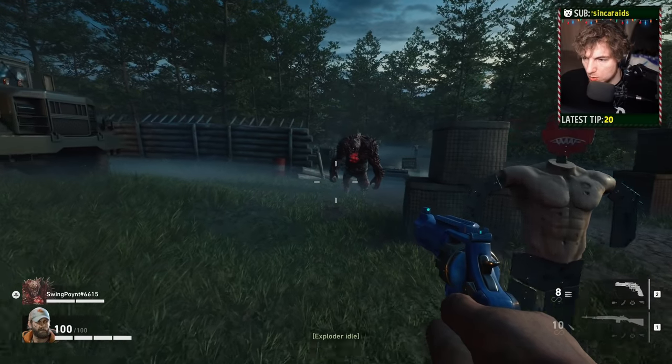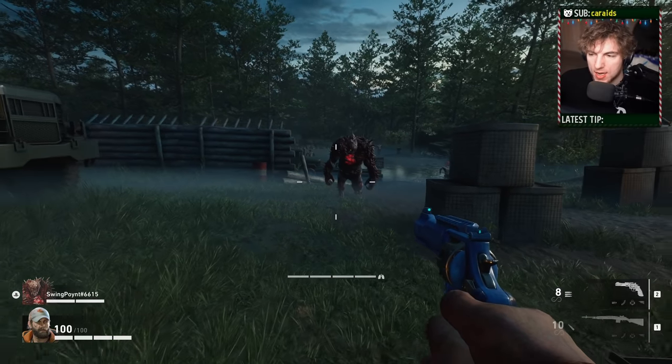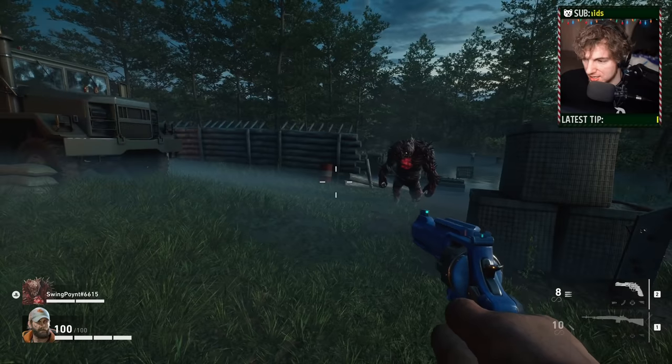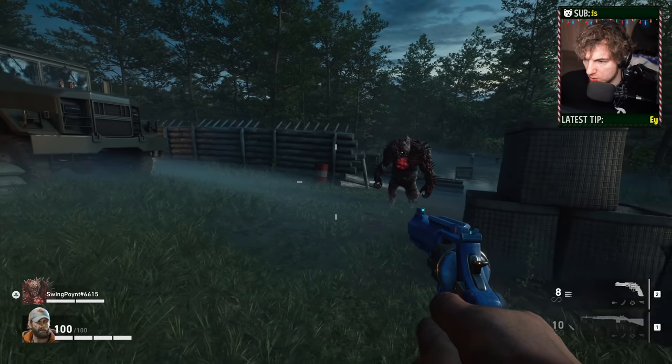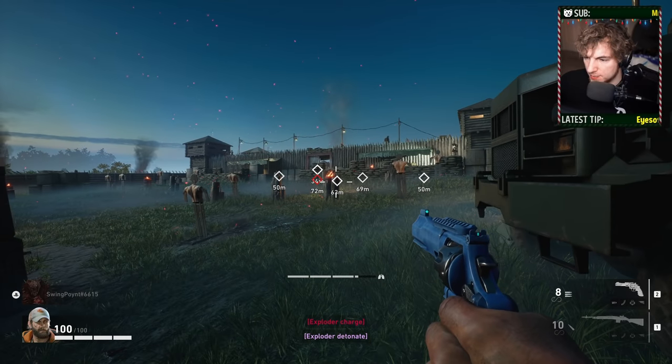So usually what people will do with an exploder is they try to get close enough to it to piss it off and make it do that explosion charge, because it only gets one of those. So what you'll see is if I get a little close to him and then it'll try to charge, I'm like, okay, bye, bye, bye, bye. And then he explodes over there and I'm fine.